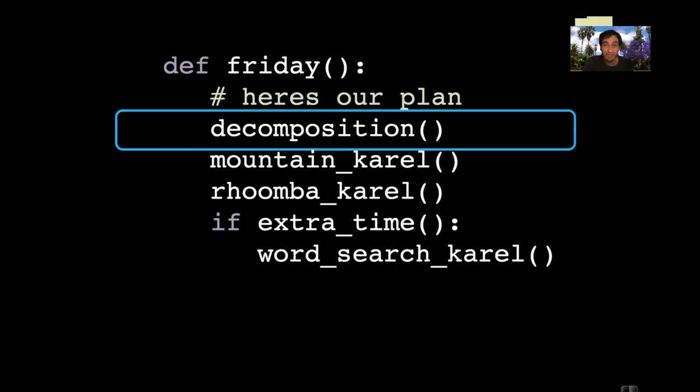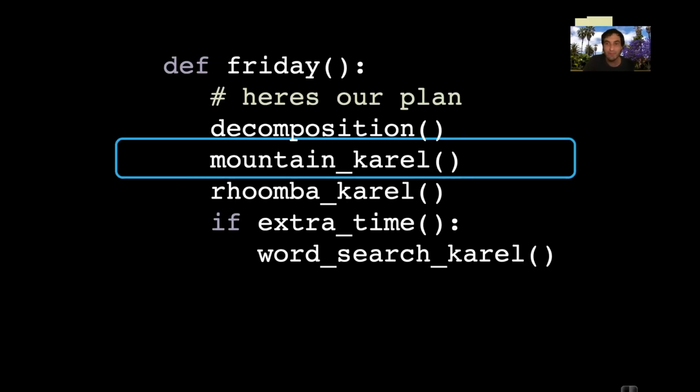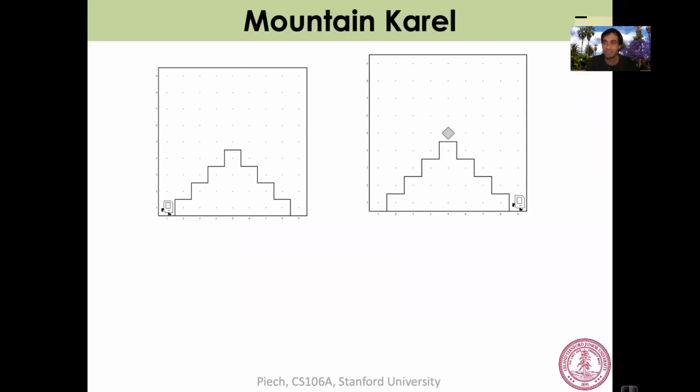So at this point, we've talked about decomposition, but in this super high level example of a morning routine, what does it look like when we apply it to code? Well, the best way to think about that is to actually choose a problem and dive into it. So I wanted to have us actually try and solve a problem, and it's called Mountain Carol. And the idea behind Mountain Carol is we want Carol to scale a mountain.